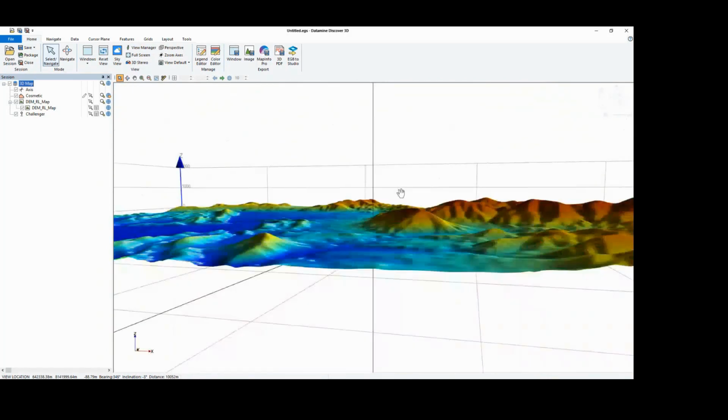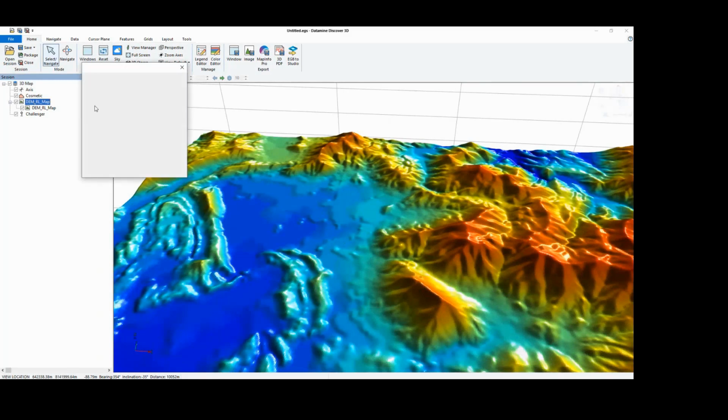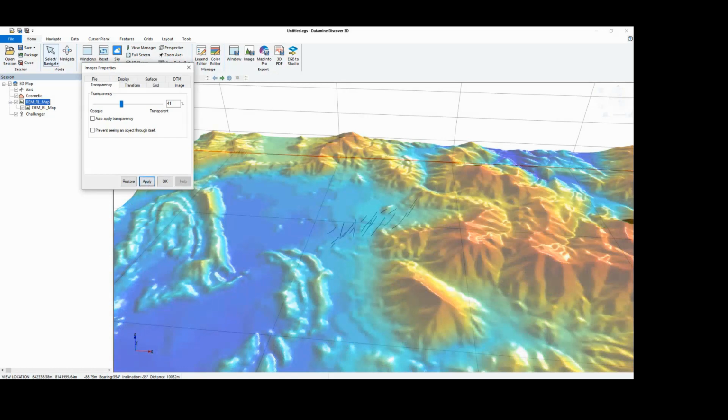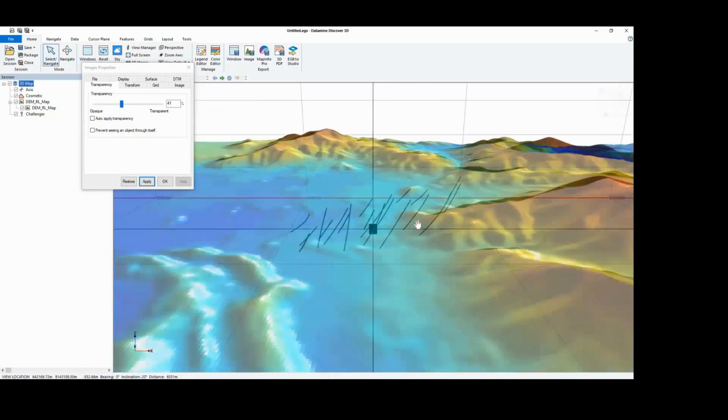Okay, so we've got our drill holes, we've got our surface model. There's lots of different things you can do to that. At the moment, it's not transparent, so we can put transparencies. So yeah, you can do whatever you want there. So you can see through the terrain model there.